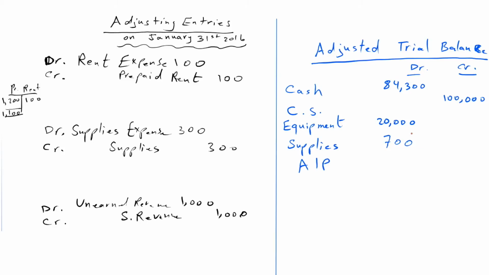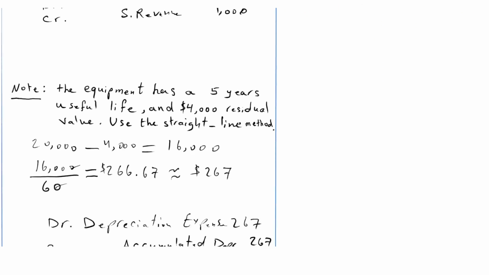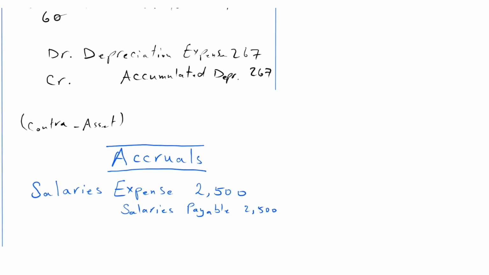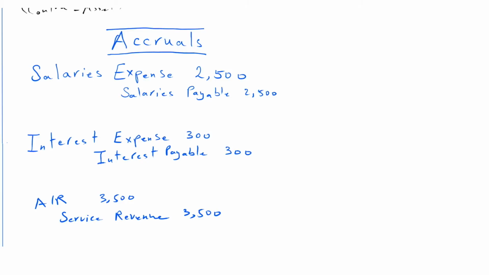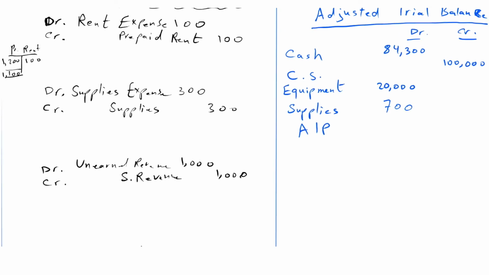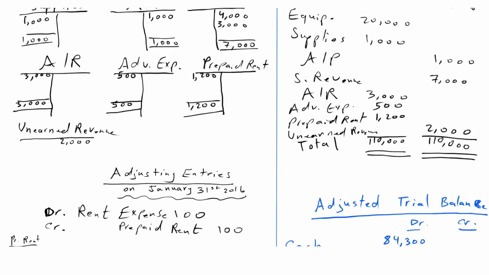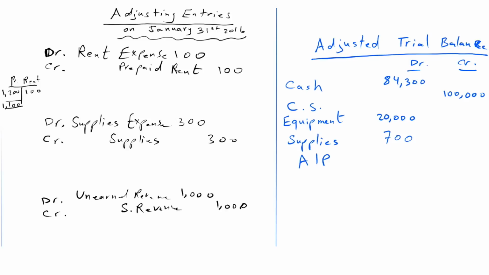Now, the accounts payable. What happened to accounts payable? It used to be $1,000 credit balance. Okay. And then let's go back to the adjusting entries and find out if there was any changes to accounts payable. Okay, it looks like there's no accounts payable, but we came up with different payable accounts. We came up with salaries payable and interest payable. So we're going to create separate accounts for those. Okay, so in the meantime, let me just go ahead and find out what was the balance for accounts payable and just copy it. It used to be $1,000 credit.